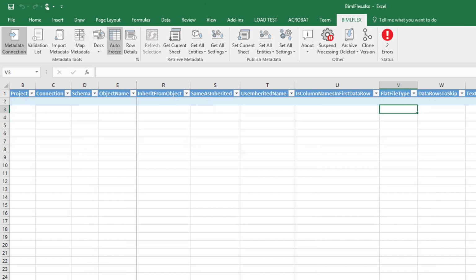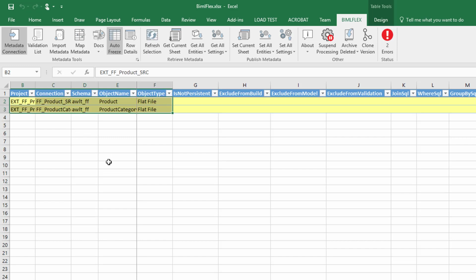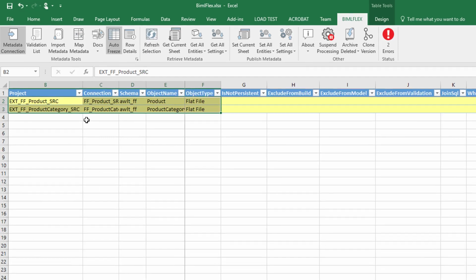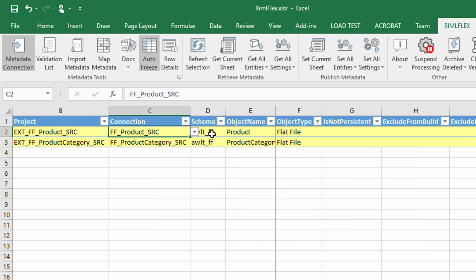Head over to the objects, and I'll just go back to the front here, and on these I'm just going to go and insert the projects here, the objects here. Again, it's per project, per connection, because flat files is slightly different to tables, because for tables you can have many different objects belonging to the same connection, like a database. In files it is one by one, and I have AdventureWorks LT flat file, that's the schema. And that's all you need to do. Don't worry about the rest of the stuff that you need to set on this side.